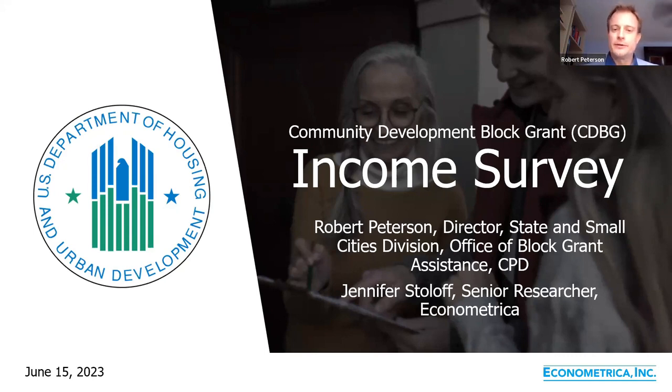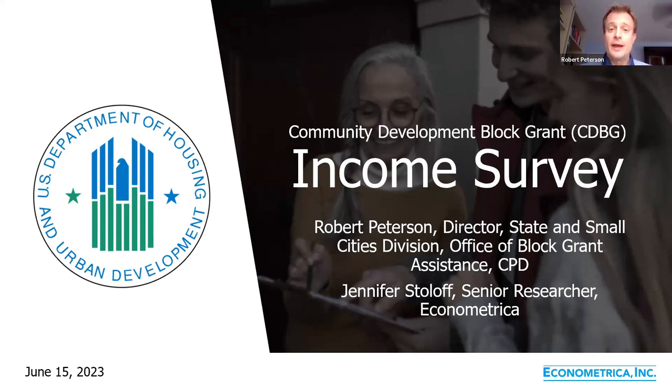We're going to cover some new tools that have been developed to help you all do local income surveys in order to qualify CDBG projects as area benefit. These are for those situations where the low and moderate income summary data that HUD provides maybe doesn't show that an area is 51% low and moderate income, and you're convinced that that's not the case.